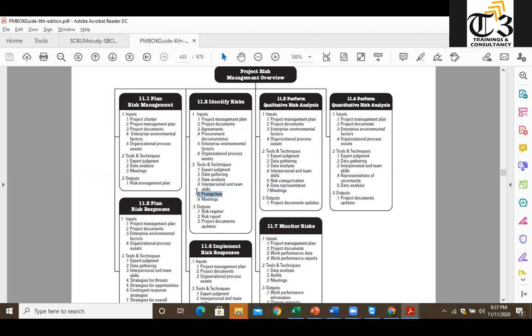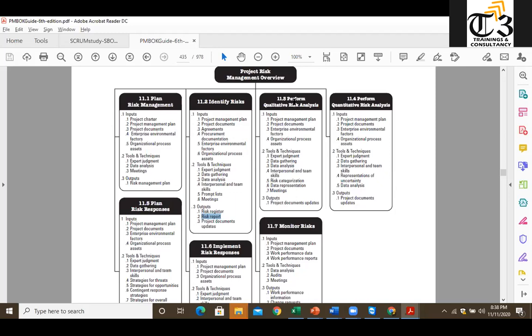And to serve you best, all companies maintain a prompt list inside the OPA. What is the prompt list? It's a list of commonly occurring risks. So if you don't know, at least you can have an overview of those risks. Once you have the help of those tools, techniques and inputs, you will be able to produce the risk register, which contains the names of the risks, also in the form of a risk breakdown structure. You will also issue the risk report. The risk report is an output of the identify risk process, where you define how the risk report will be submitted to the stakeholders, and what structure and format it should contain.